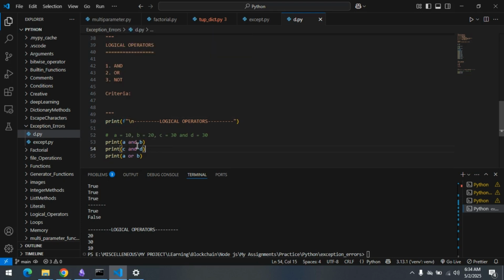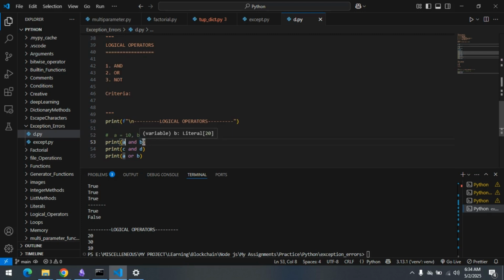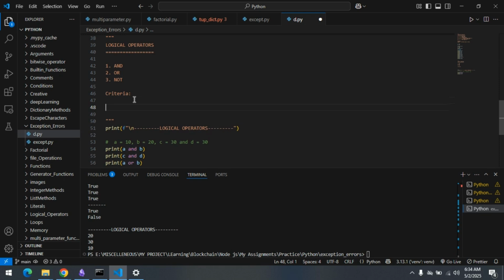What it does is that it checks the truthiness of the A operand itself, and if it's true, then it checks the truthiness of the variable B, and then returns the last true value that it found.